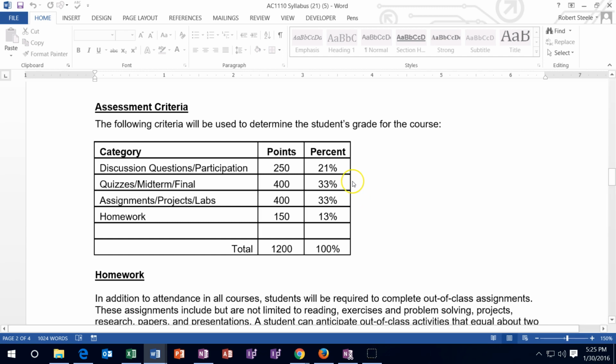And then go into the quizzes, midterm, and final. All of the quizzes, midterm, and final are worth 33%. Therefore, if you get full credit on the discussion forums and as much as full credit on the assignments and homework, which you have the most control over, you will be going into the quizzes, midterm, and final with a fairly good point cushion total.